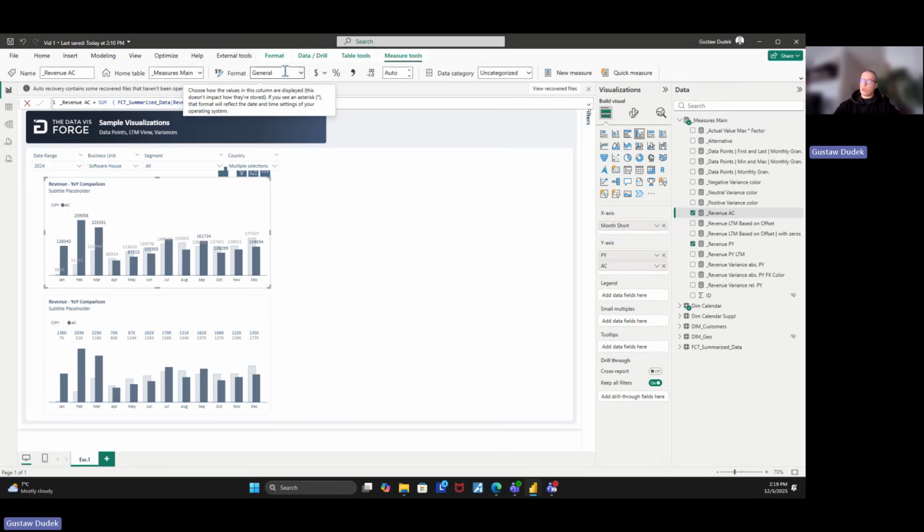So let's say we can go here, we can click on the revenue AC actuals, revenue PY, revenue previous year. Let's start with the revenue actuals. If we go to the format, we can, for example, apply the 1000 separators just here. And it can look like that, also for the negatives, and we also have our zeros visible. So in that case, you can see that now we added the separators here.